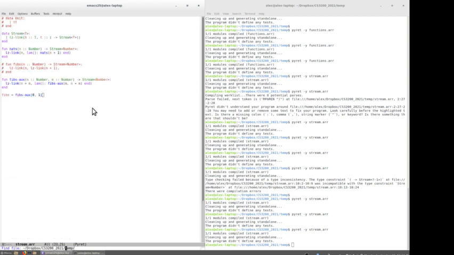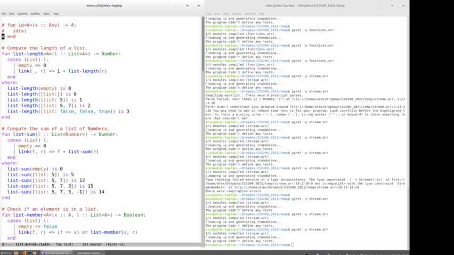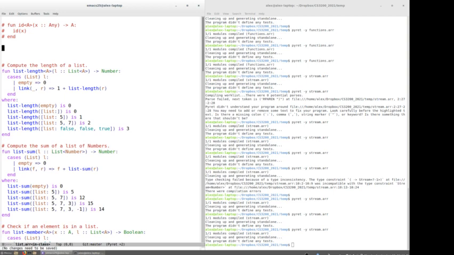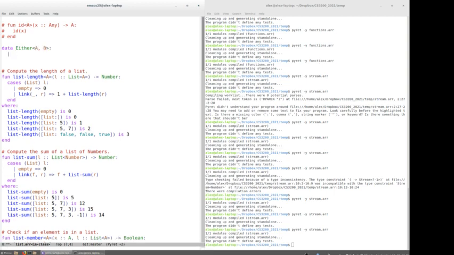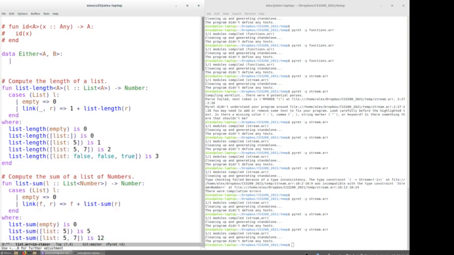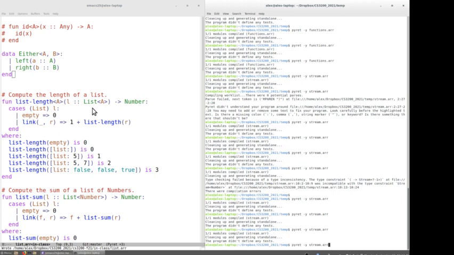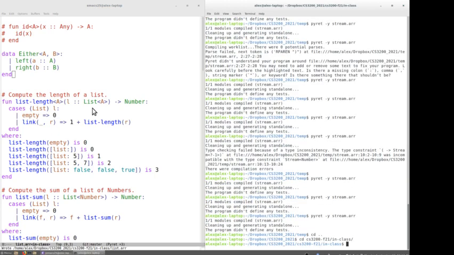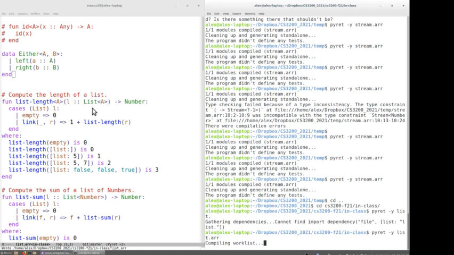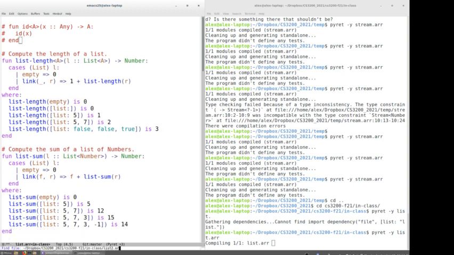And whoops, let's make a thing. I don't know what to call it. There's already a list file, so we can use this. Okay, so we can do it using some types. Okay, and I showed you this either type at some point, if you recall, where it had two type parameters, and there were two constructors as well for the either type, and we called them left and right. So I'd say, okay, it's either a left of type A or a right with a type B. Okay, and maybe I should use a different file here so that it compiles more quickly. I'll call it list2.r.